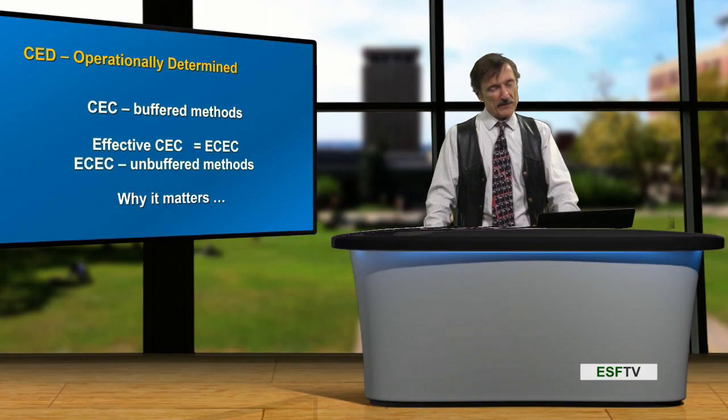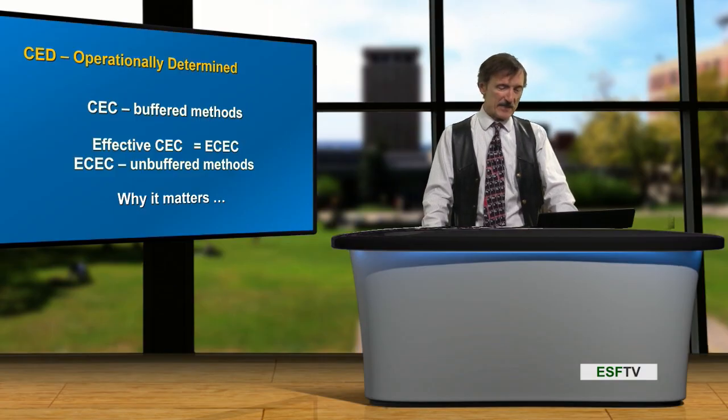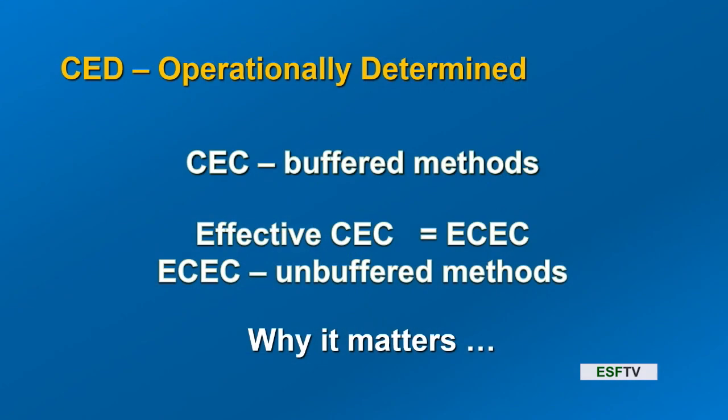So let's review and think about this thing of CEC that we're measuring. It's operationally determined, so I can't stress this enough. CEC is operationally determined. That is, the method is kind of important, right? So we're using a certain set of methods to define this measurement of cation exchange capacity. There's a couple ways to do that, a couple groups, okay? And we're going to compare 2 of those, buffered and unbuffered.